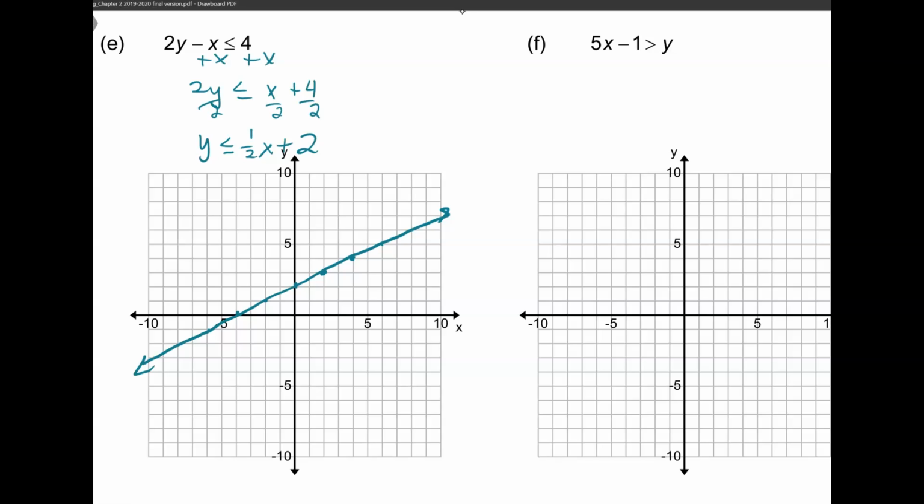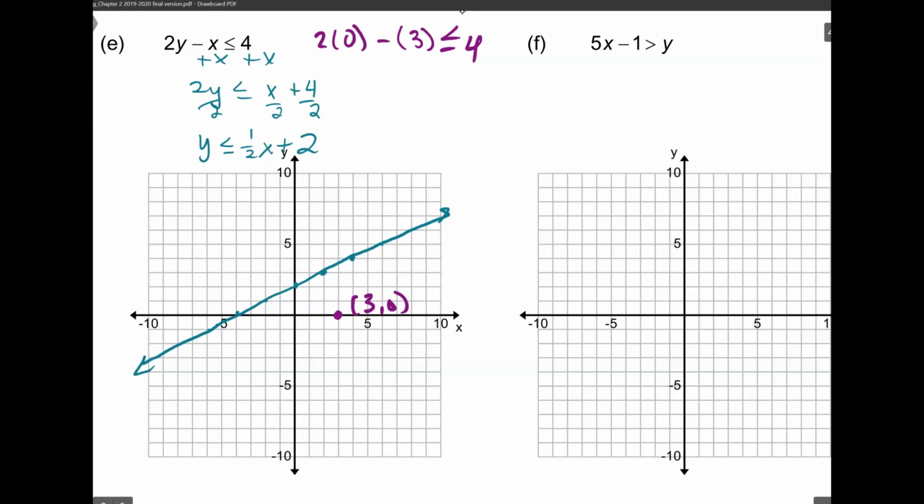Next step. Miranda, what's the next step? What do we do? Pick a point. Which point do you want to use? 3 what? 3, 0. Okay, cool. So right here? Yeah, valid. It's not on my line. I can use it. Let's plug it in. So I'm plugging in 0 for my y, 3 for my x.